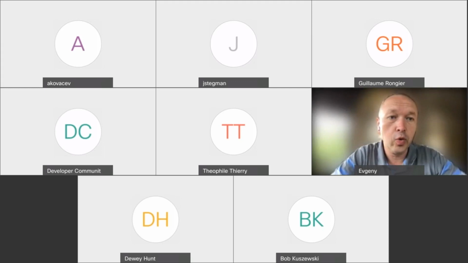And also there will be a very hot new feature of InterSystems Iris, which is embedded Python, and all the participants of this contest will be able to use it next week, I believe. So, Bob Kuszewski, product manager of InterSystems, will demo the embedded Python feature. Okay, and I will start with data import.